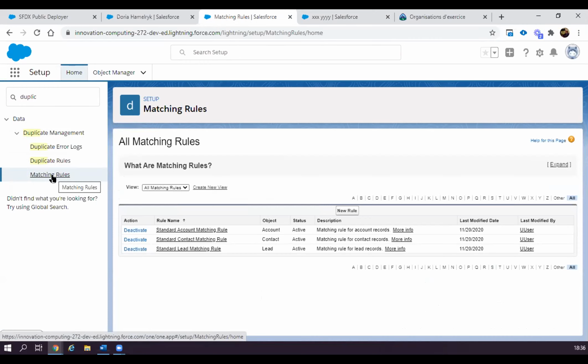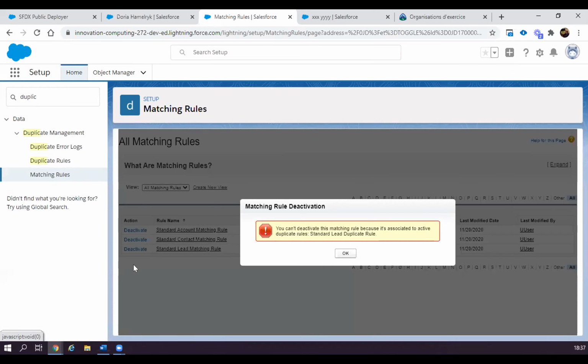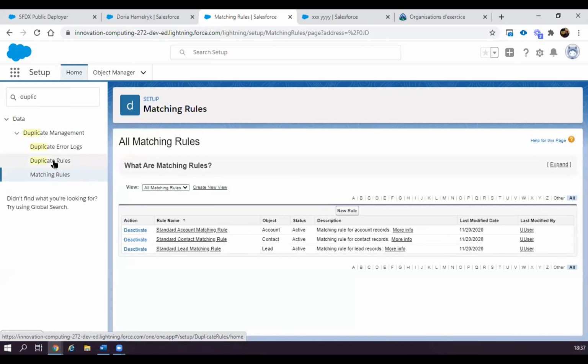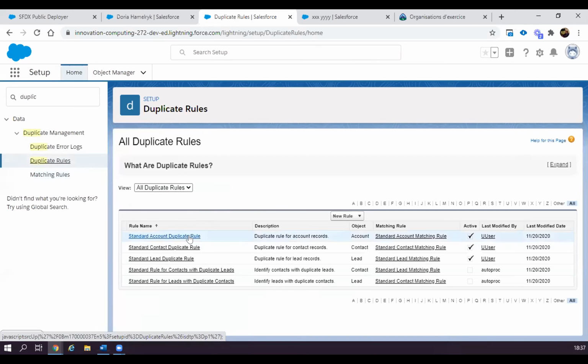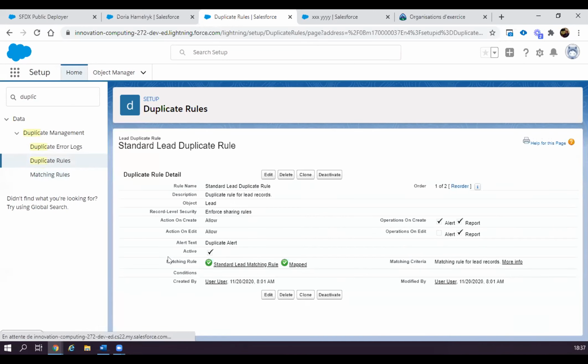You can first deactivate the lead rules, because we will create a new one on our side. Just click on deactivate. Oh, sorry. First you have to deactivate the duplicate rule. So here you enter the duplicate rule for the leads. You click on deactivate. Okay.